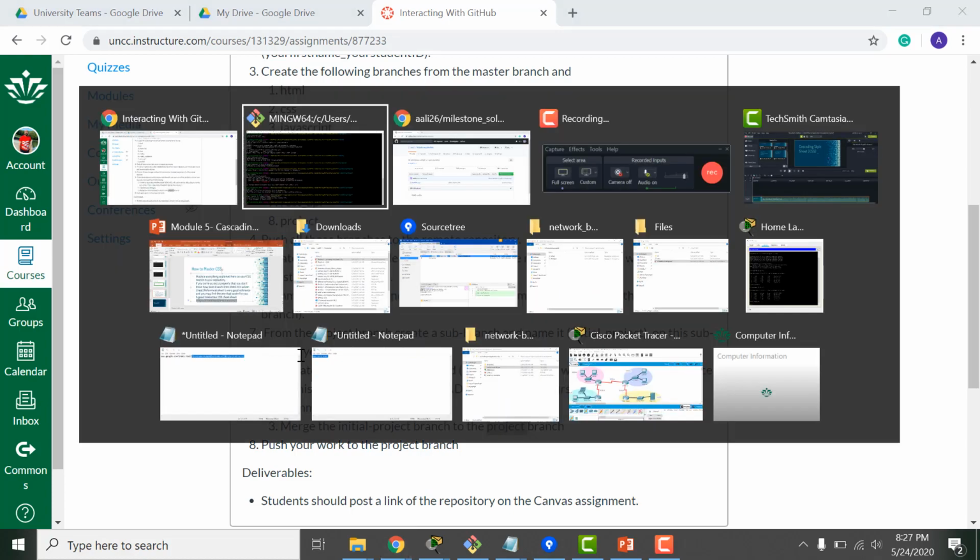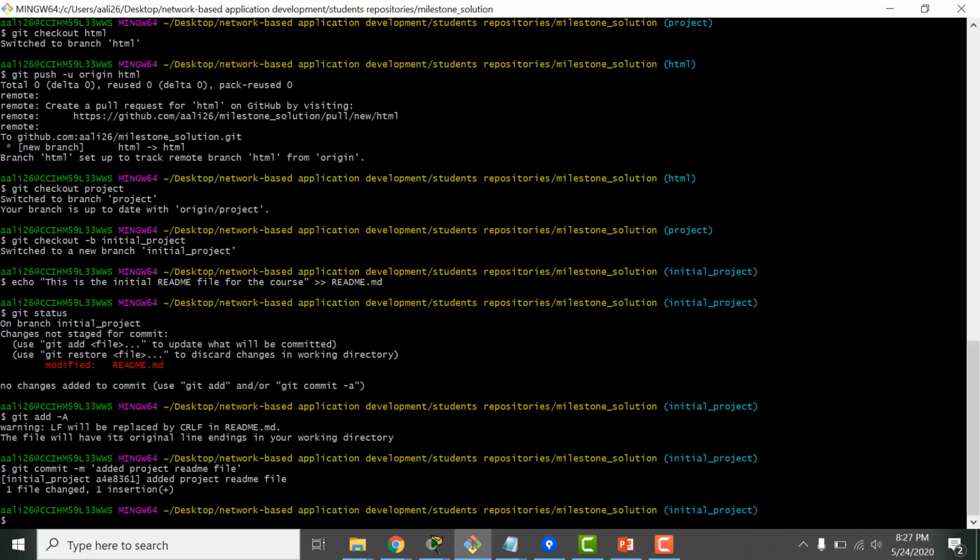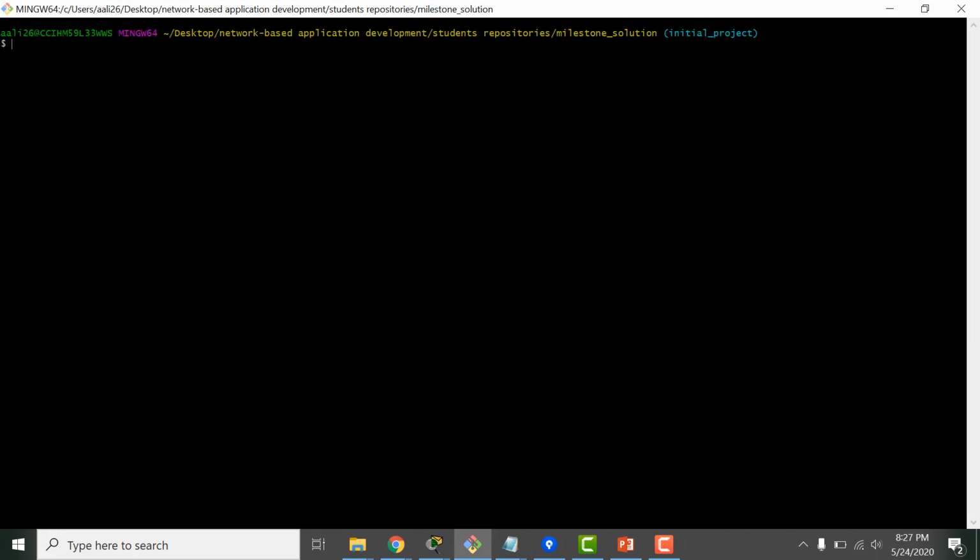So to be able to see it, let me show you one thing here. Let's do clear, git log --oneline --graph --all.